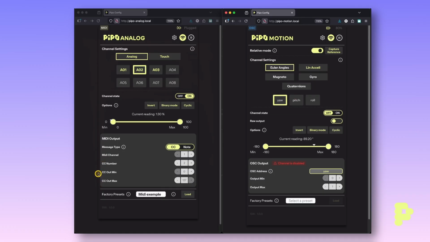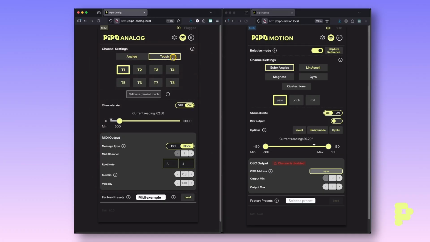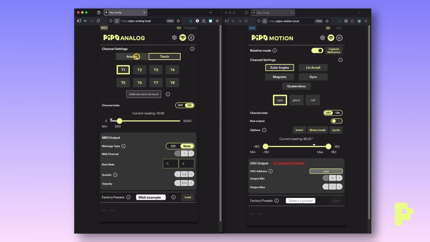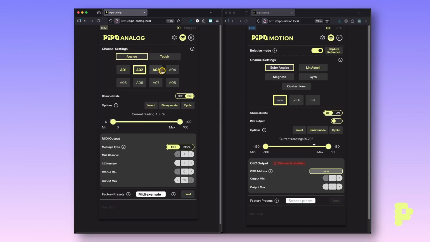And below are the settings that correspond to the selected channel. In the selection panel here, you have the categories on the top. So here I can choose between my two main input categories for analog, which are the analog inputs, the voltages, or the touch. And right below, I can select which channel I'm currently editing or viewing.